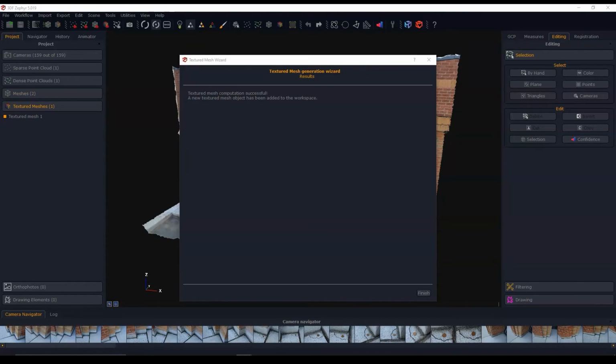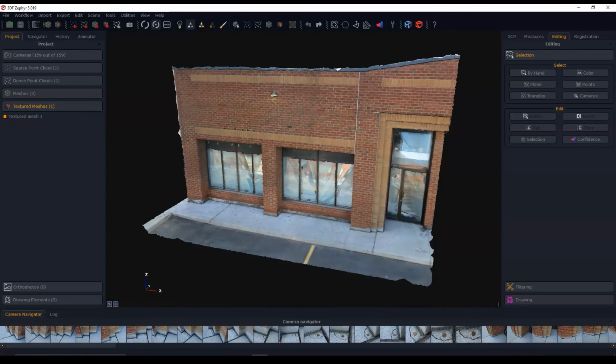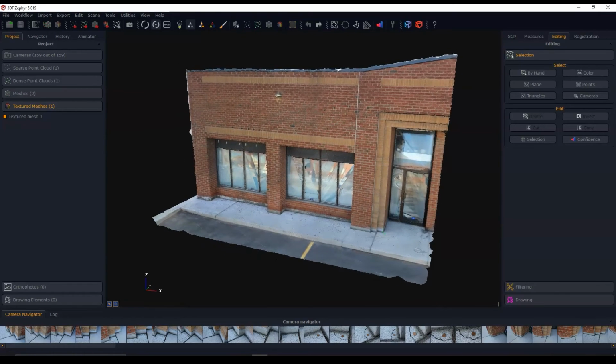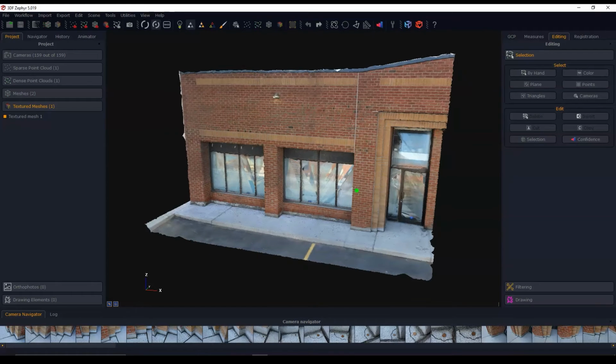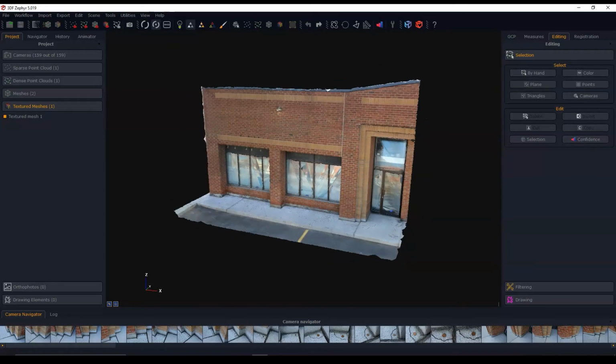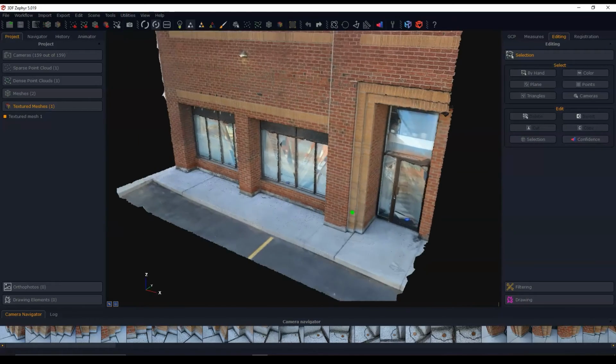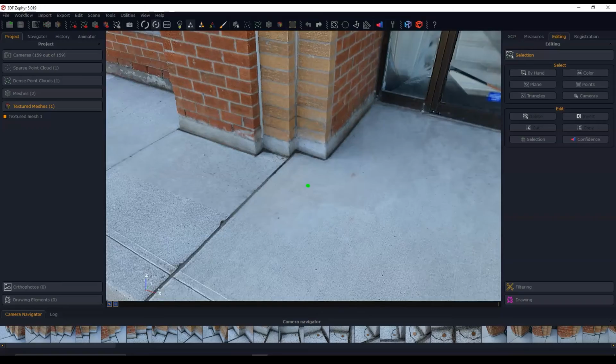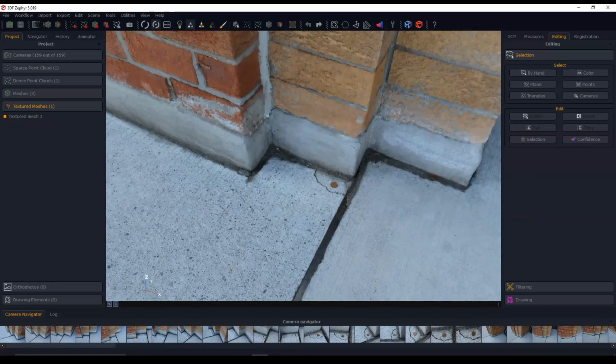Okay, so we just finished the textured mesh generation, and let's go in and have a look at what we got. So I did some filling. I just very quickly got these windows filled. They're not perfect or whatever, but they're just projecting some textures on here. But what I'm really interested in is how well this spot over here did with the coin.